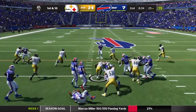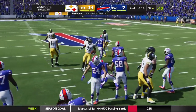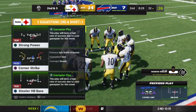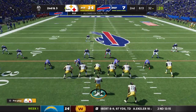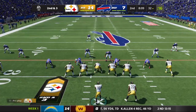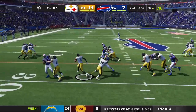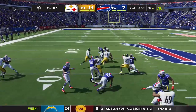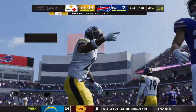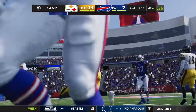Starts the drive on the ground. And he's going to be dropped following a pickup of 7 past the 30 to the 32. Well, it's time for them to be good teammates right here. What I mean by that is possess the ball for a little while. Get at least 2 first downs. Give their defense a chance to settle down a little bit after they give up a touchdown. And they get him down, but not before he takes it across the 40-yard line.